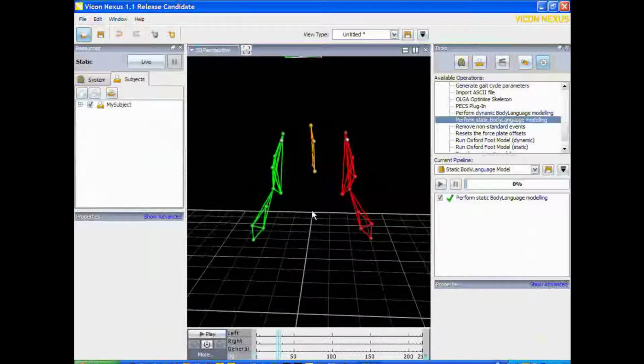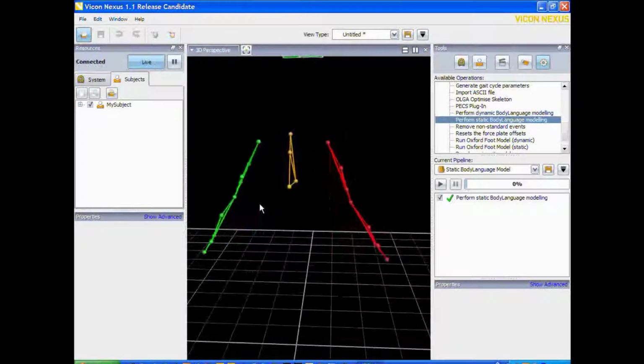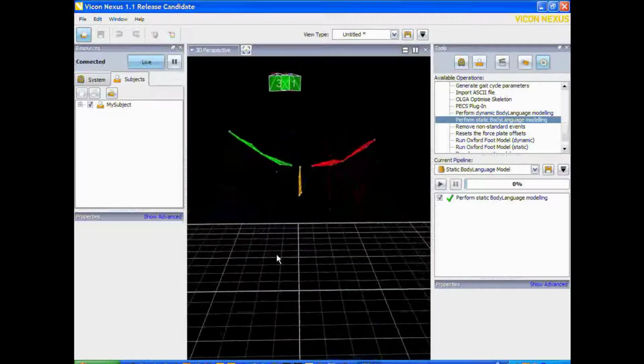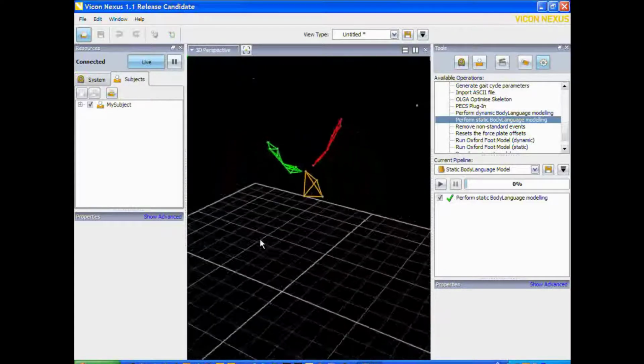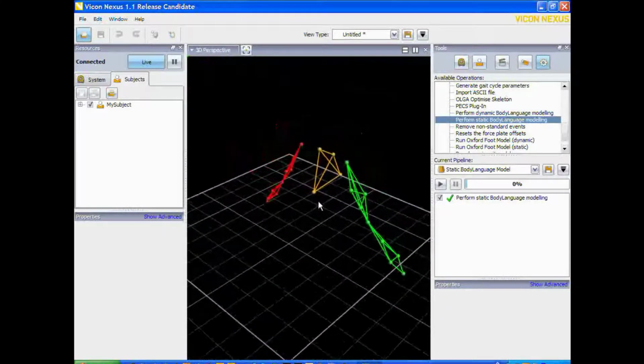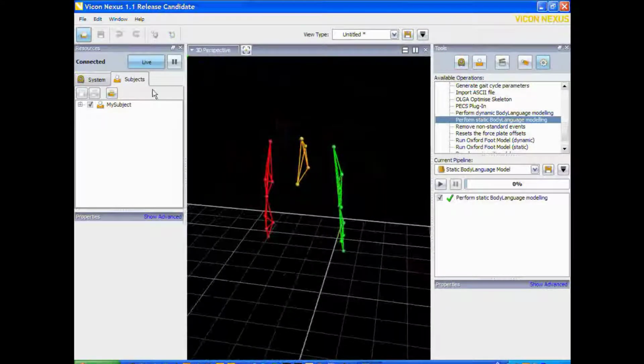At this point, the static part of the model has been processed successfully, and everything is ready to capture and process the dynamic trials as well. As you can see on the screen, now the subject is performing some shoulder abduction motions. Since the subject-specific labeling model has already been created, the subject is also labeled in real time.